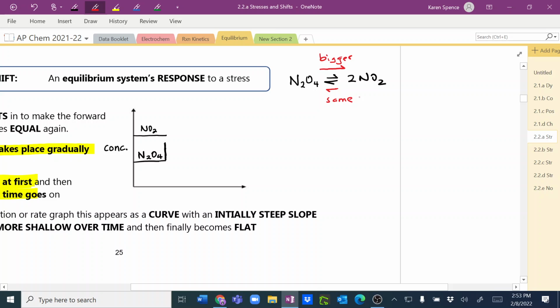If that's the case, if the forward rate is faster than the reverse rate, what is happening to the concentration of N2O4? It's going to decrease because we are using that faster than we are making it. So at this point, now we are going to have the shift. So this is going to go down until it reaches a new value. And I'll explain why it has to end above where it started later on. But the thing is that this right here is a curve, because it is the shift, and the shift takes place over time.